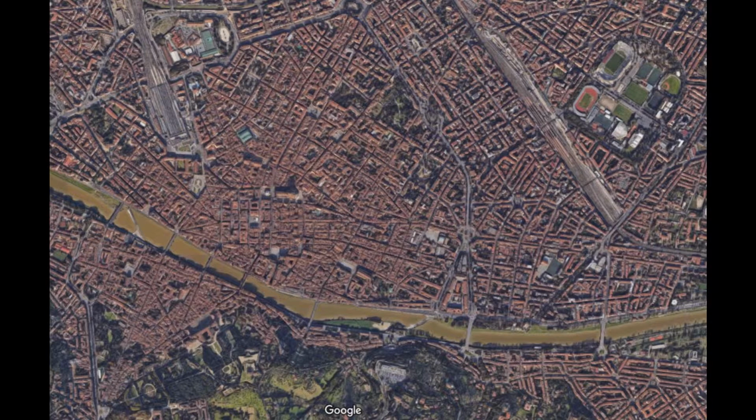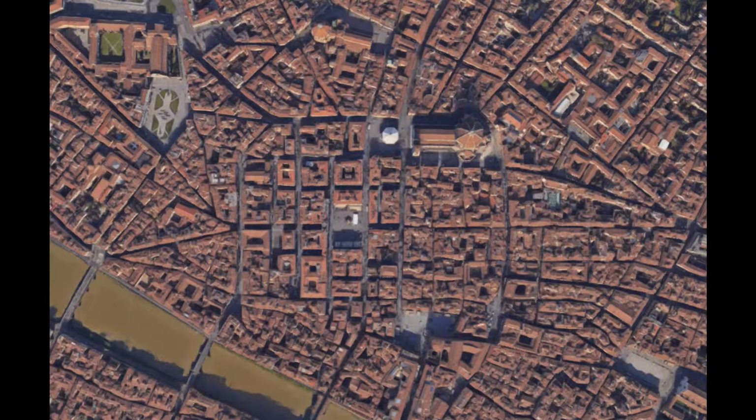It's now the most populous city in Tuscany, with around 383,000 inhabitants in 2013, and over 1 million people in its metropolitan area. Compared to that, the Roman Florentia is much smaller. It's buried approximately 3 meters below the modern Florence street level, continuing to shape the fabric of the city nowadays. The grid of the Roman roads can still be seen on the map.